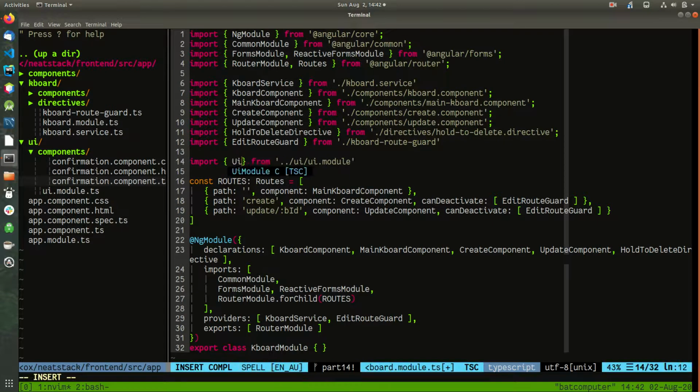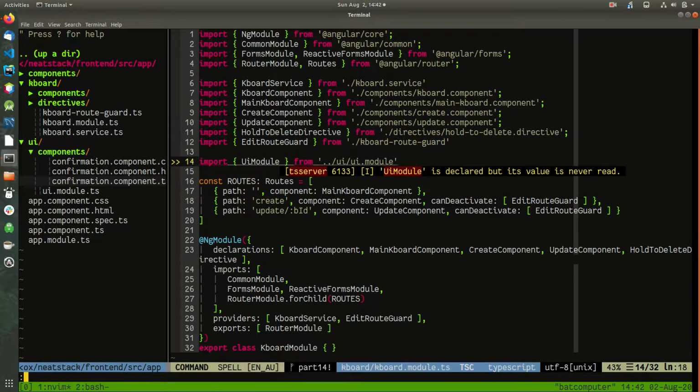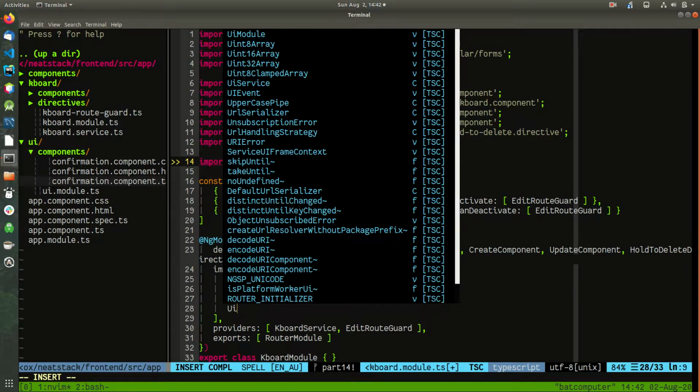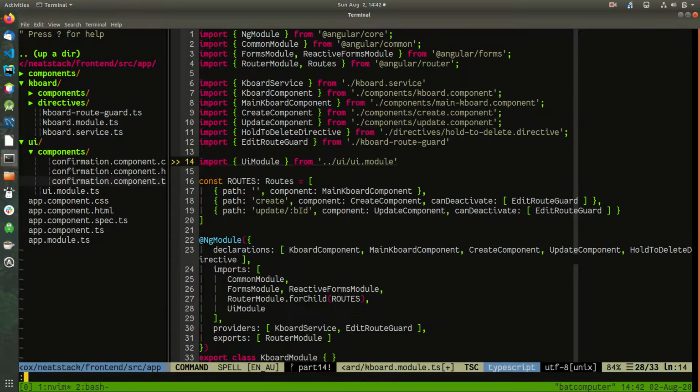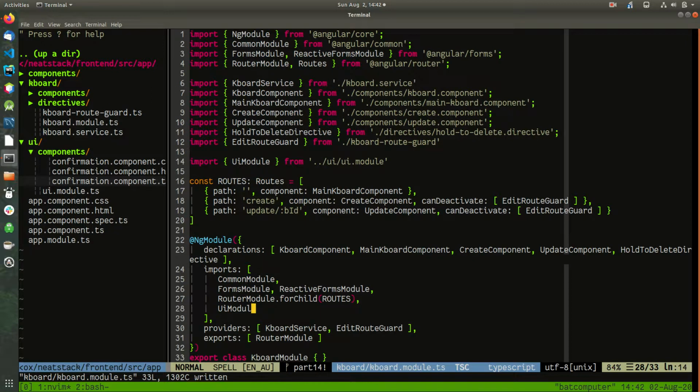So it's the UI module here, and we will just import it in here. Okay. So now we have access to the confirmation component as well as the UI service.